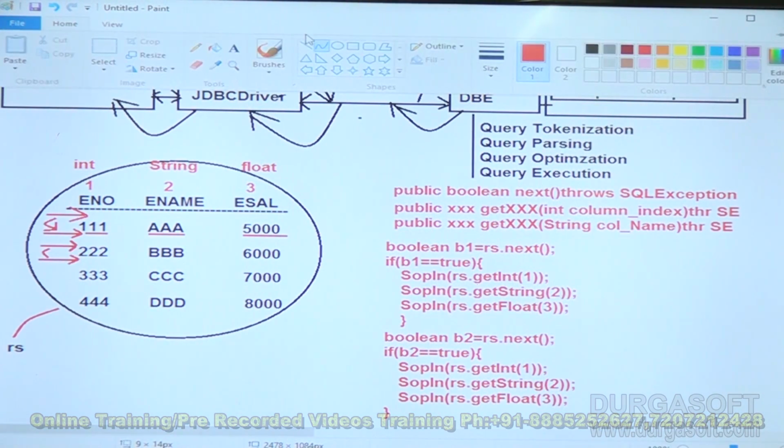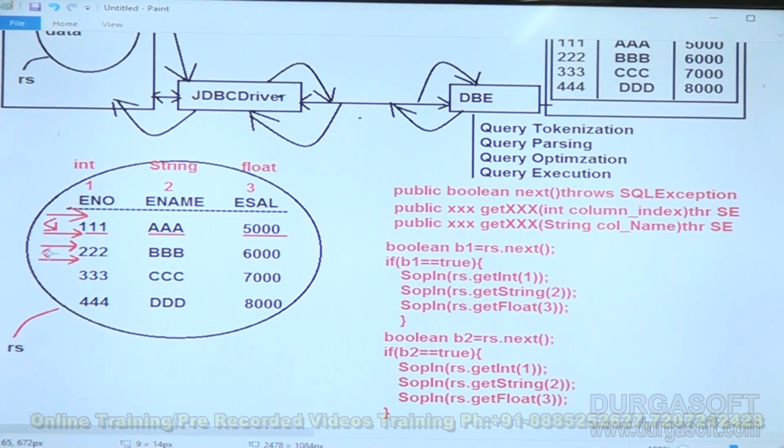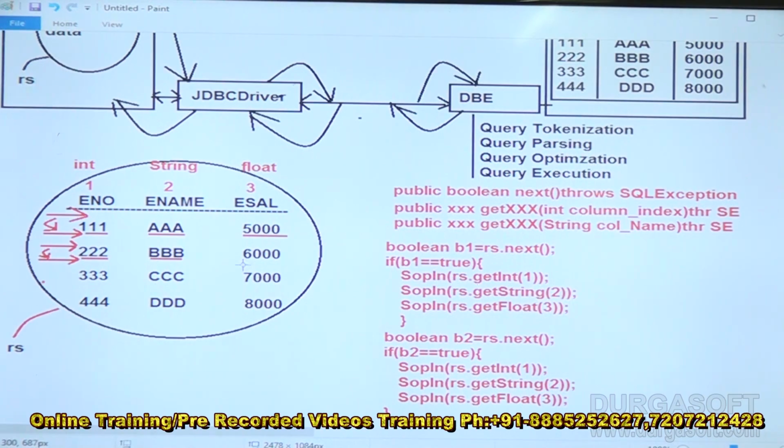So just moving from the previous location to the second record position. After moving the cursor to the next record position here, we need to read data from the first column: 2, BBB, and the next one, 6000. Here we are getting the data clearly. Whenever we get the data, the cursor will automatically move to the position before the third record. Again the same process we have to do.